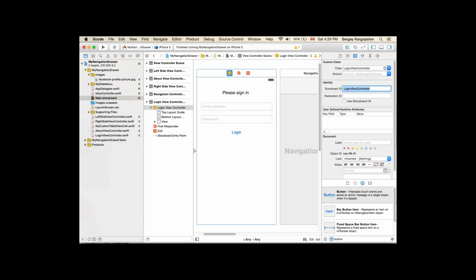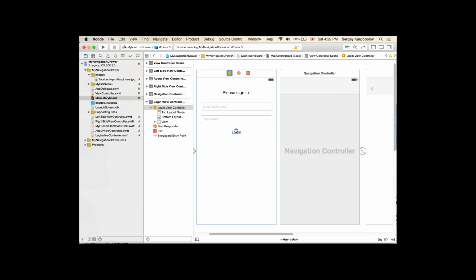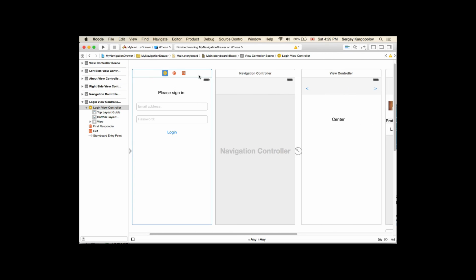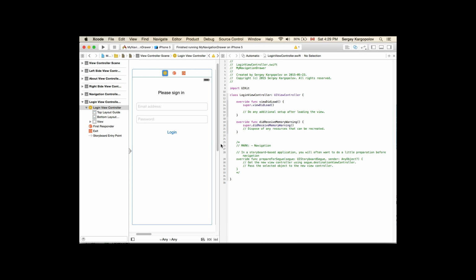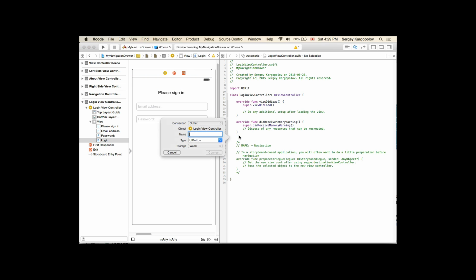Okay, so now when I have it, I can connect my login button to the source code. I can create an outlet for it so that when the user taps on it, a certain function is executed. So I will hold the control button, click, drag, and drop it here.